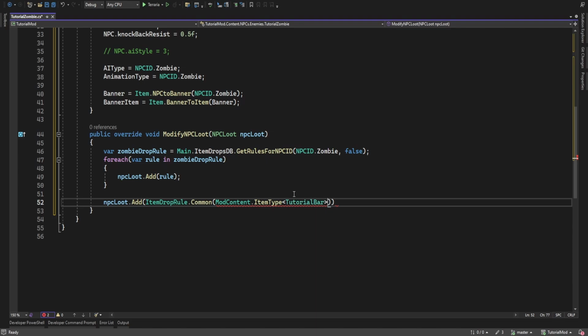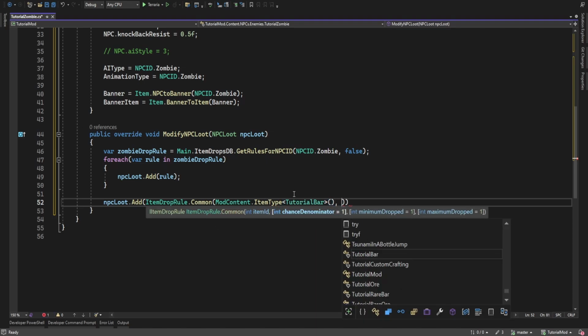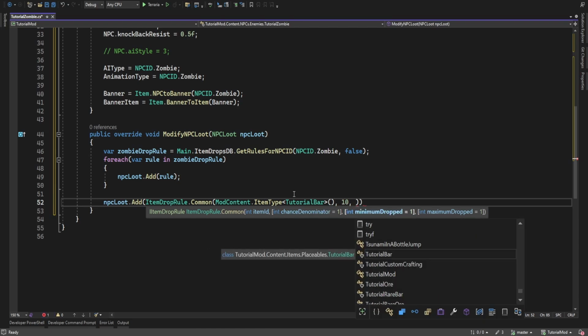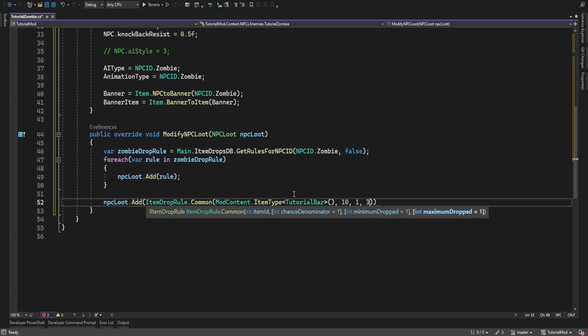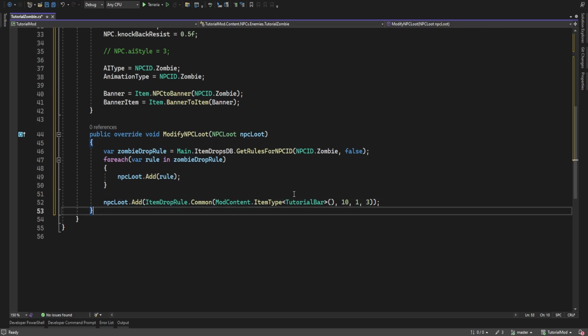That one. The chance denominator set to 10, minimum drop will set to 1, max set to 3. So that should be a 10% chance to drop between 1 and 3 of the bars.